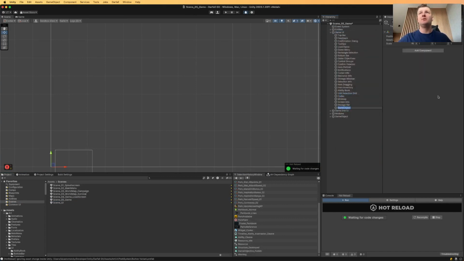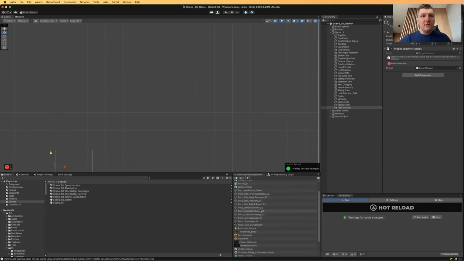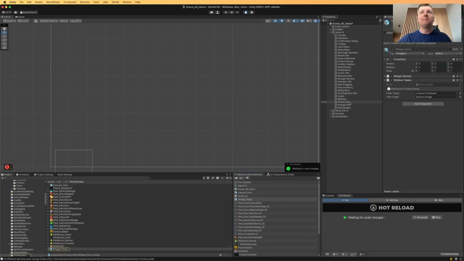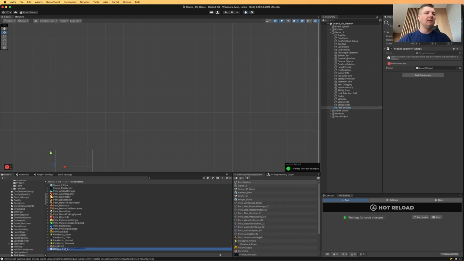We create a new object, Perk System, and as we have these widgets, we attach a widget spawner, and then, is it somewhere here? Yeah. We basically drag the perks widget into this value.